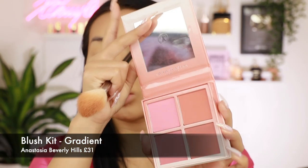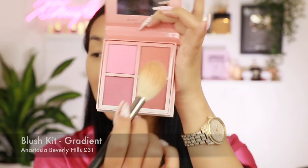For blusher wise, I'm gonna go with the blush kit in the shade called Radiant, and I'm gonna go in the shade here called Coastline. These blushes are exactly the same kind of formula. It has so much pigment in there, so you really have to watch how much blusher you put on.